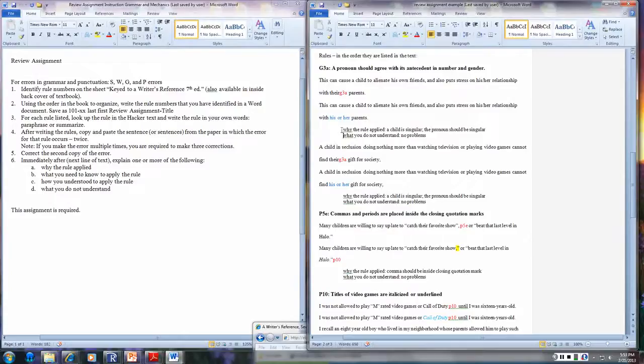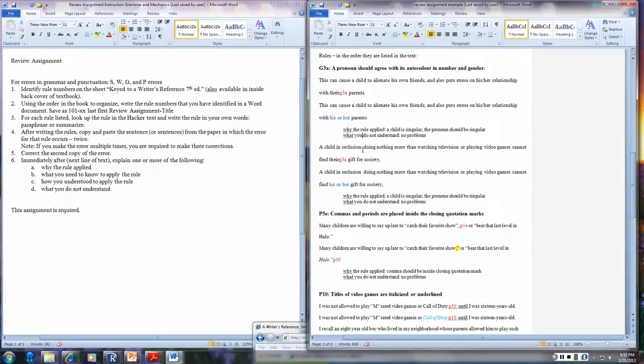I explain why the rule was applied, because child is singular, and the pronoun should be singular. And I had no problems, but if I didn't know what an antecedent was, I needed to look it up. If I didn't know what agreement was, I had to look it up.